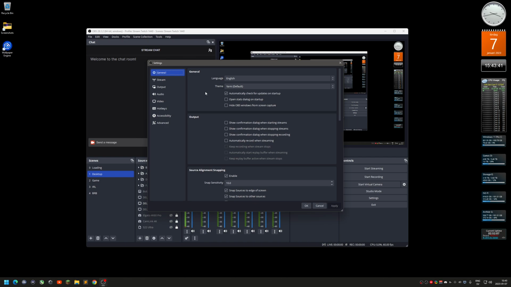I just use the default. Previously, I just changed the theme to the regular dark, but I'm starting to like the new Yami theme because it has a little bit more space between the text. But the general, I don't change anything.